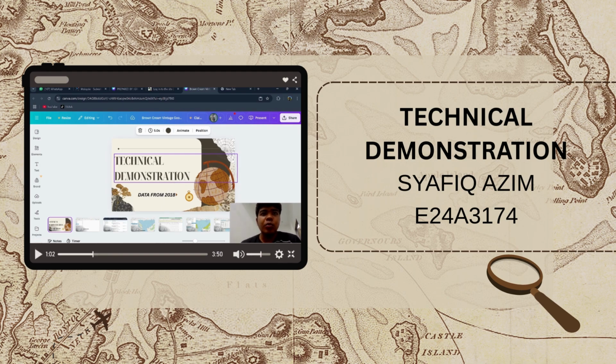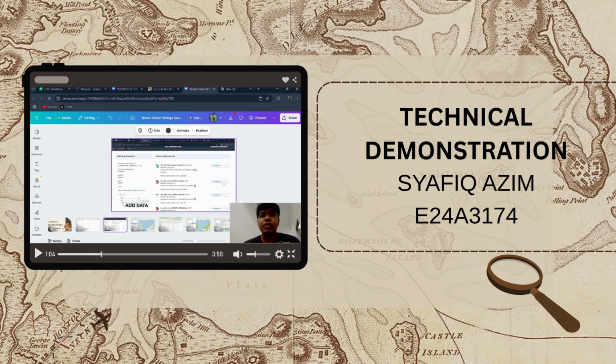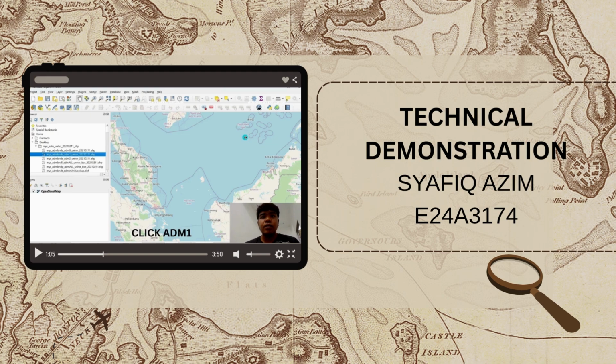And today I will be presenting technical demonstration. And my data is from 2018. First of all, I download QGIS software, and after that I open Street Map. And next I download the data, and after I have downloaded the Malaysian data, I click ADM1.